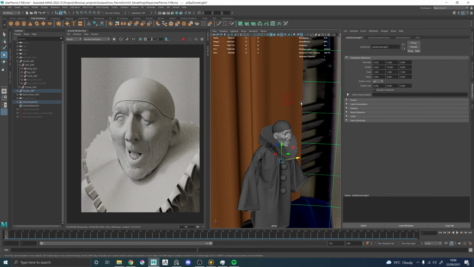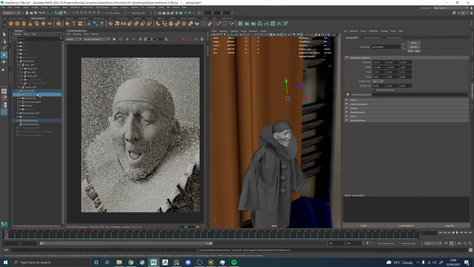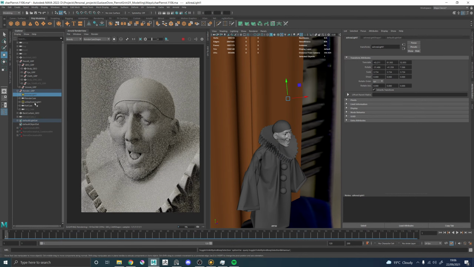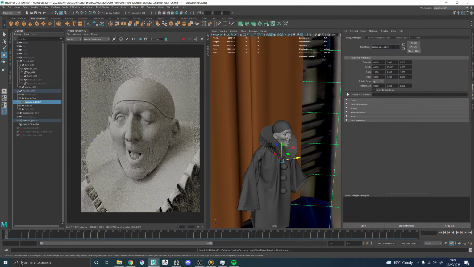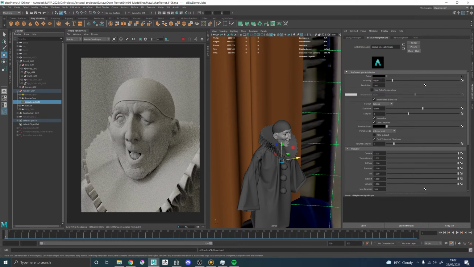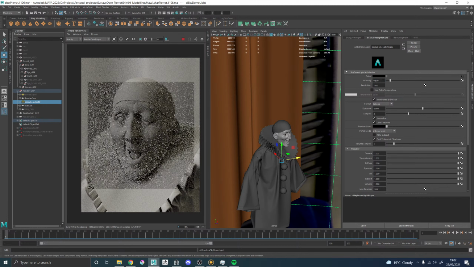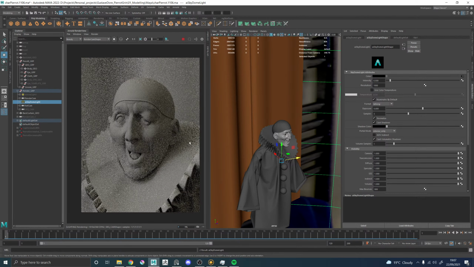So first, let's start off by simplifying our scene. We've got an area light and we've got a dome light. Let's hide the area light and see what that's doing. Okay, so a lot of the softness is coming from this. I'm just going to call this dome light, get rid of the 1. And I'm going to step the intensity down on this guy. Let's go 0.5, until we get the shadow darkness that we want.